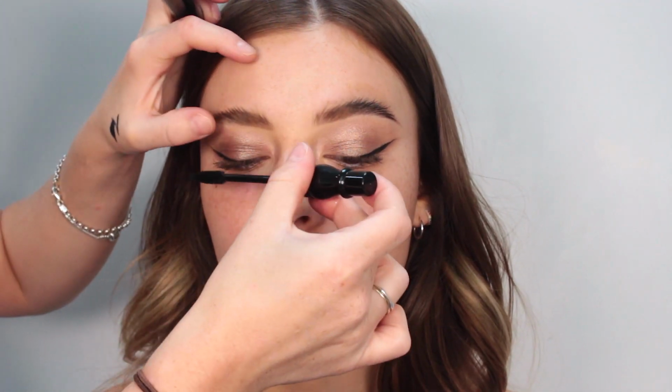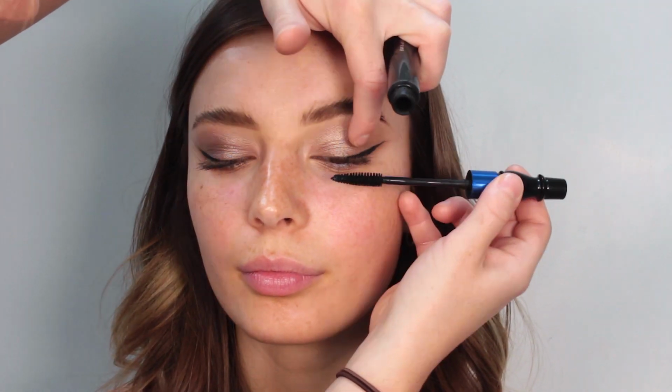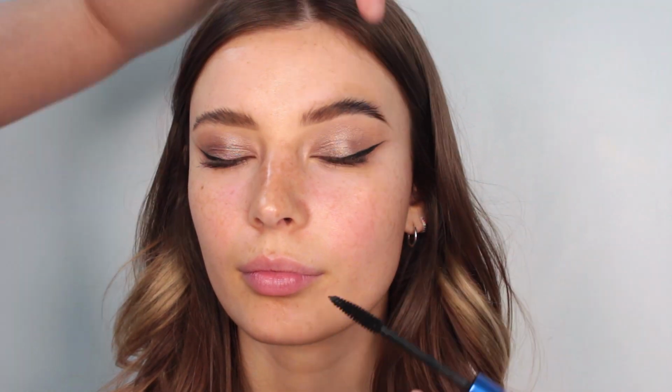So I'm just going to colour them a little bit, and then using my MAC waterproof mascara, I'm just going to put a tiny, tiny bit, so then we can just use it as scaffolding for lashes. That's how I like to think about it. I like to put a tiny tiny bit on, and then it has something for the lashes to really stick to.